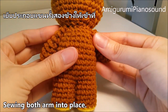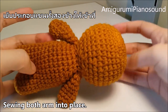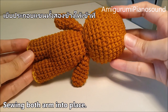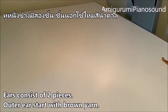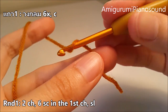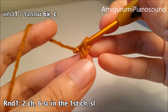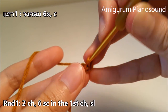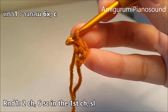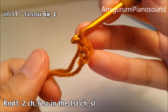After we finish sewing both arms, it should look something like this. And next part is the ears. So the outer ears start with brown yarn, and as usual a circle of 6 single crochet, any way that you're feeling comfortable with. I'll do 6 single crochet into the first stitch.